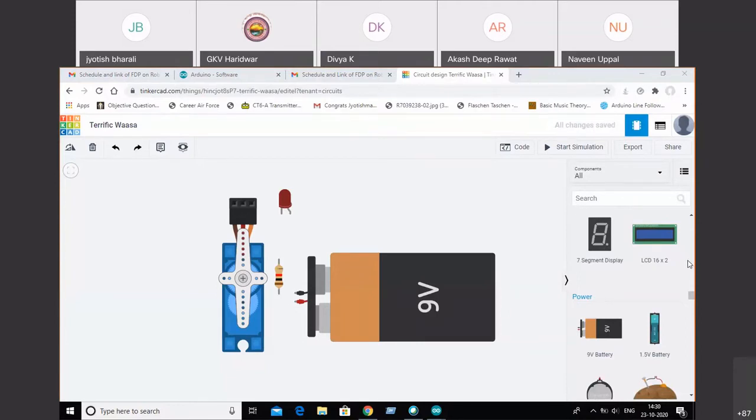Sir, how to put audio commands, so that depending on our audio, it will switch the LED on and off? Okay, you want to command an LED with audio. Mr. Vijay Kumar Singh, please show some circuits using this software. Alright, I'll show some. I just showed one circuit, but I'll show a few more.